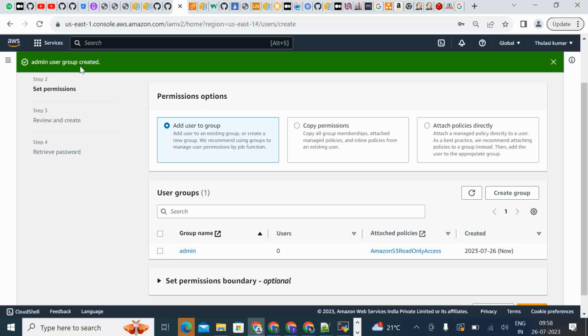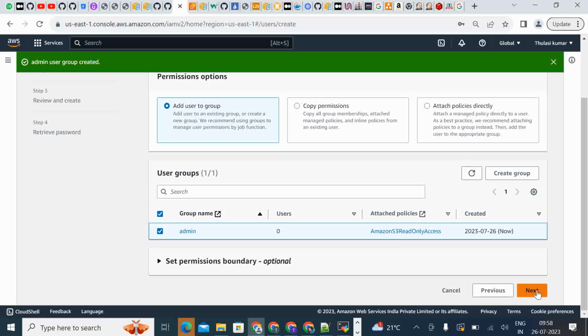Okay, I am just creating this. Now you can see the group is created. That group we need to assign to this user. We need to select the user and assign that group name to the user, and only then it will take effect. Groups contain the policies, and we need to assign that group to our users.